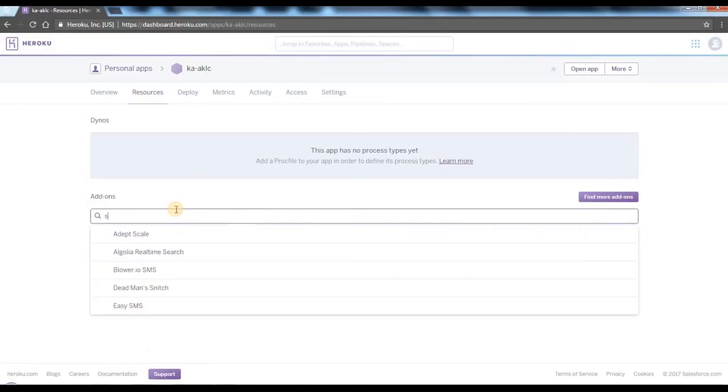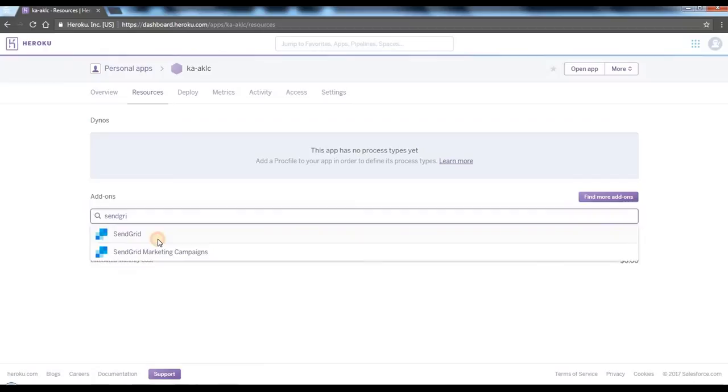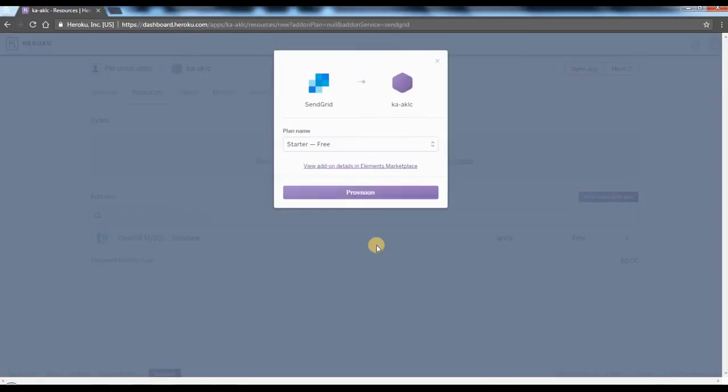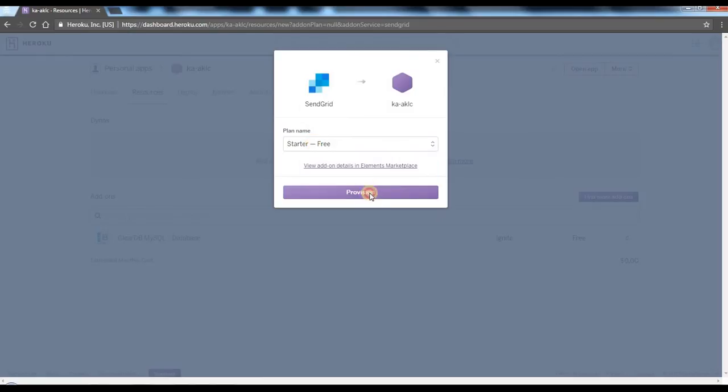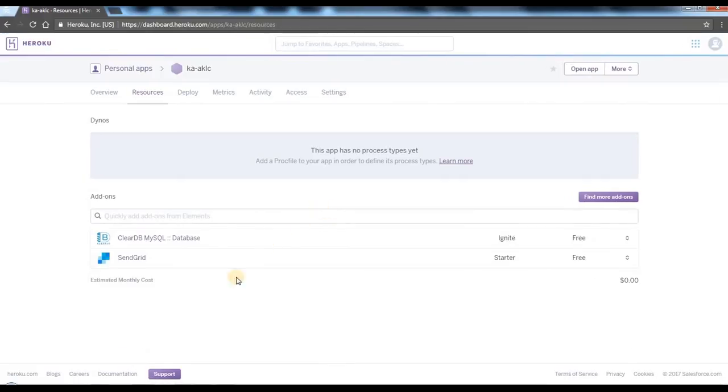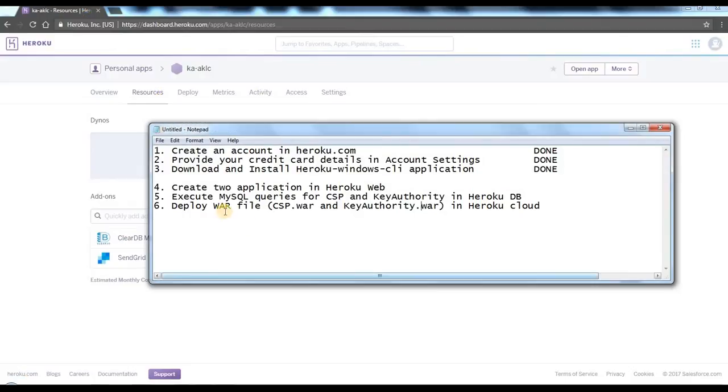And once again search for SendGrid and click on the starter, the free version. So that's it. This is how you need to create two applications in Heroku web. So I can mark this particular step as done.